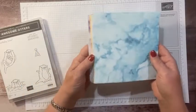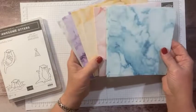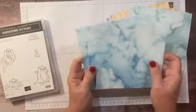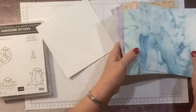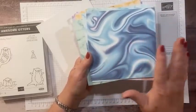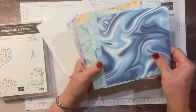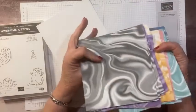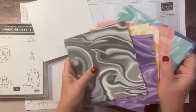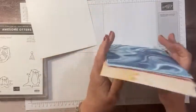This product is called Simply Marvelous designer series paper. It has six different colors — one side is a marbly look and the other side is gorgeous, almost like satin fabric with light shining on it, or it could look like water. Very pretty and elegant — love the purple!